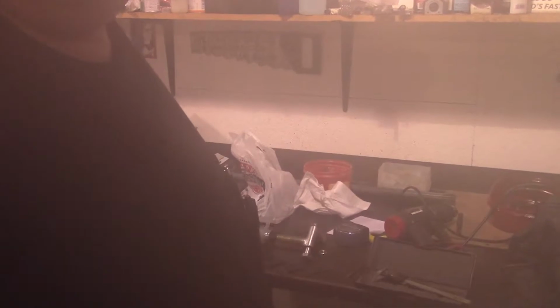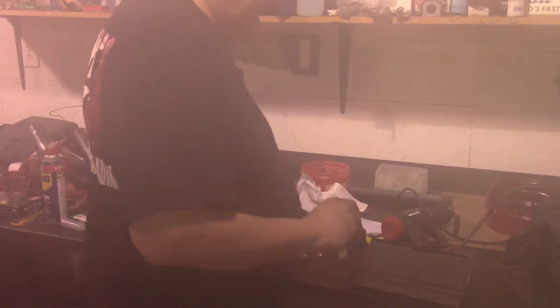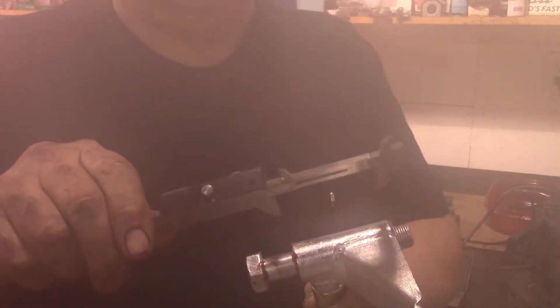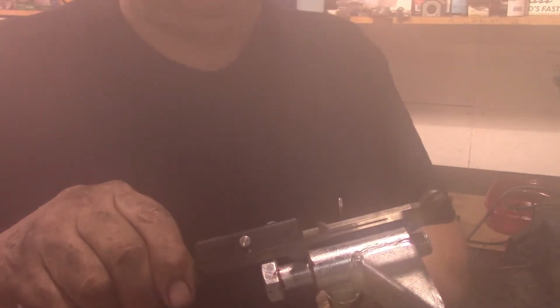So the humidity in here is terrible because we have a thunderstorm going on outside. But what we're going to do is measure our spindle with our caliper here and see what space we need or how big our little C thing needs to be. And that's roughly 2.5 inches.